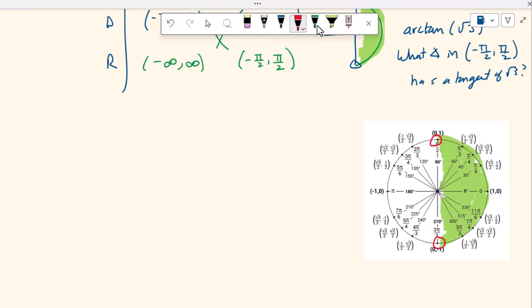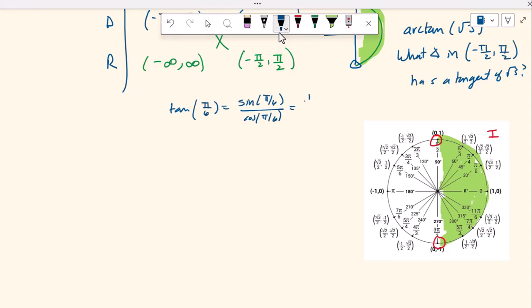So tangent is positive in quadrant 1, so I know it's going to be a quadrant 1 angle. So let's have a look. If we can't remember the tangents, which to be honest with you, I can't, I always have to start from scratch to find tangent. I always look at the ratio of sine over cosine to help me out. So let's look at pi over 6. So this would be sine of pi over 6 over cosine of pi over 6.